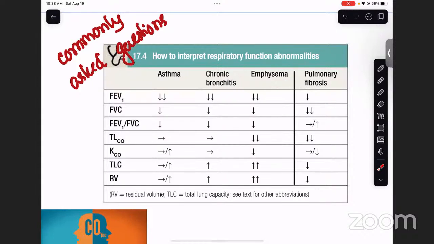The very prominent feature is in emphysema. In emphysema, there will be air trapping. There will be elastic distortion, and there will be air trapping in the alveoli. So there will be an increase in the residual volume. And if we combine the four volumes, including residual volume, total lung capacity will be increased. Okay, so in these conditions, residual volume is markedly increased in emphysema. Also, TLC is increased.